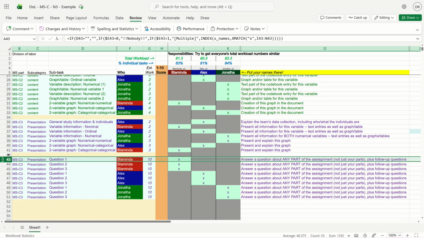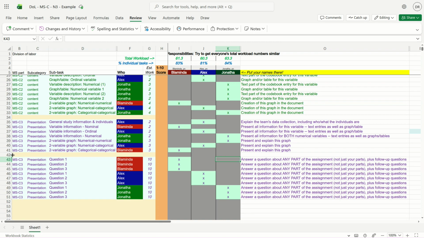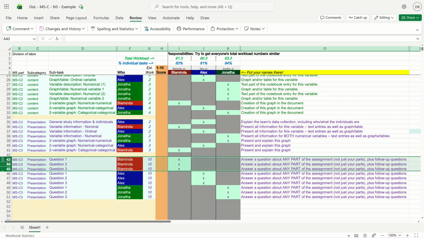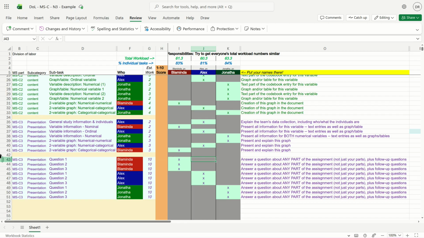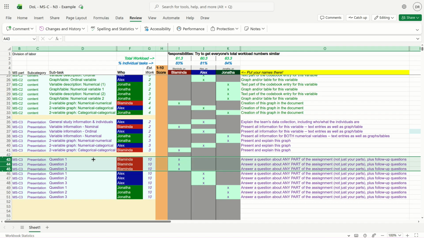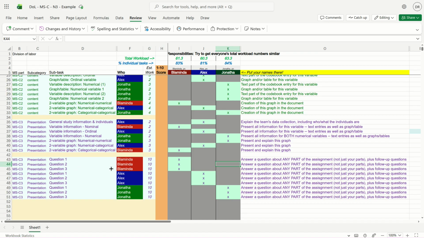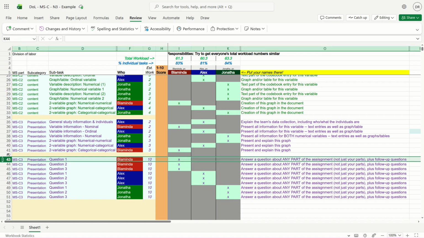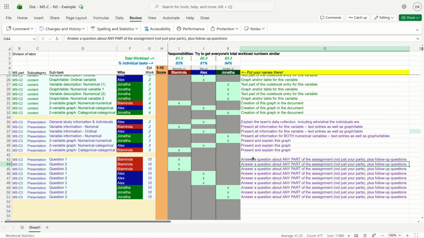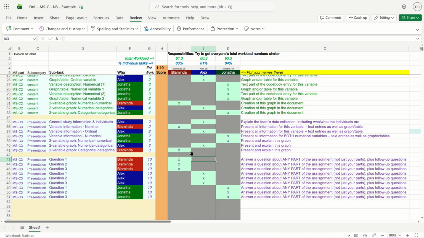Because a big part of the point of this is to make sure that everybody actually knows what's going on with their project, both what other people are doing and what they're doing. And if you can't figure out what other people are doing, that's kind of a problem. If that person is doing something so confusing that nobody can figure it out, then maybe they need a little come to Jesus or education moment, teach them how to do this stuff, or tell them, hey, this isn't working for me, I'm not going to be able to answer these questions. But it's just going to be random questions about your project. And there will be about 9 that matter for this. So this is, do you understand what your project is doing?